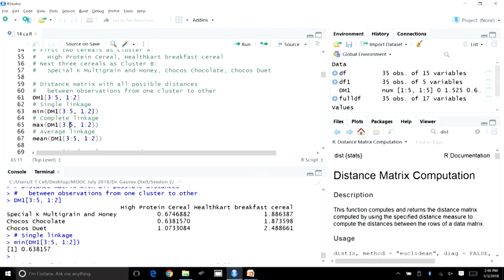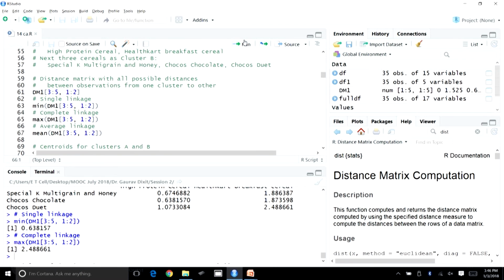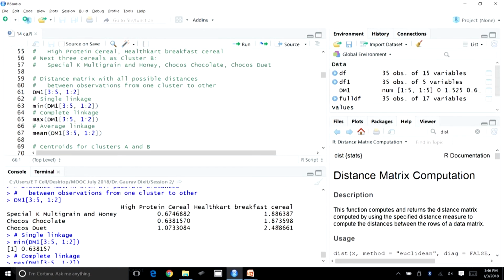Similarly, for the complete linkage distance metric, we can just use this max function, because we need to identify the two observations which are farthest from each other. The max function will give us that value. So, let us run this code as well. We can see here the value comes out to be 2.48, and if we find this value in this matrix, the cereals associated with this distance are Choco's duet and health carb breakfast cereal.